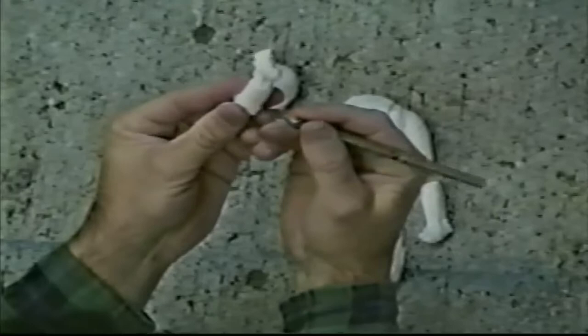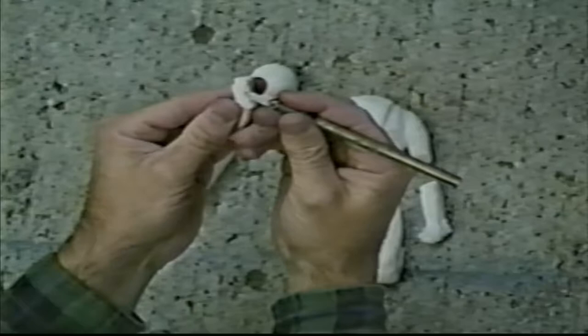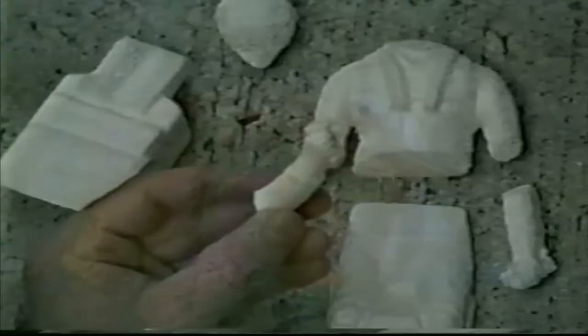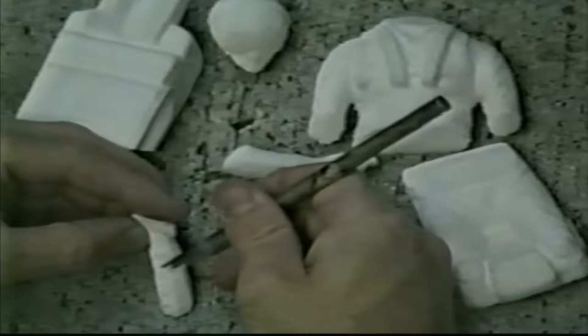Time to cut out all the pilot parts and clean them all up. Using a brand new X-Acto knife is the way to go here. Look close, there's a lot of detail. That's our right stick — we've got the stick in hand — and that's our left side, our throttle.